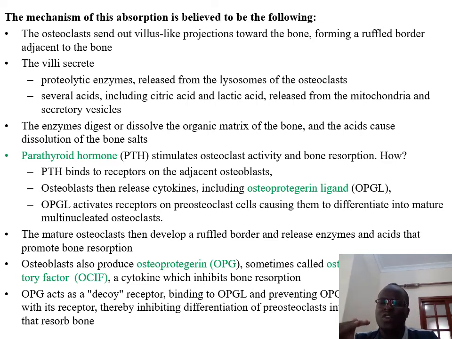We are saying for the osteoclasts to undergo differentiation, you need parathyroid hormone to go and bind to osteoblasts. Then the osteoblast will start releasing cytokines, the osteoprotegerin ligand, that will go and bind to the pre-osteoclasts. Then they will undergo differentiation to become mature osteoclasts that will start releasing enzymes and acids to digest the bone. The same osteoblasts can release osteoprotegerin, which is inhibitory, also referred to as osteoclastogenesis inhibitory factor. So this factor will function as a decoy. It can attach to the osteoprotegerin ligand, so that these ligands are not overstimulating the pre-osteoclasts to differentiate into mature ones. So there is control. It will inhibit bone digestion. That's what I mean.